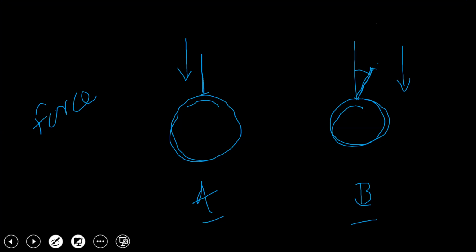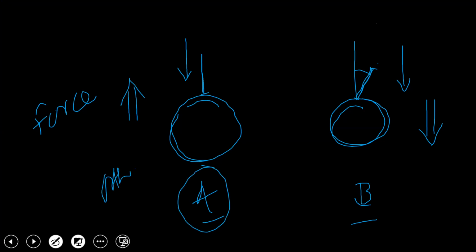So in case of situation A, the force requirement is going to be more, whereas in case of B, the force requirement is going to be less. This one is known to us, or we have observed it. We don't know the scientific reason behind this, but we follow it. So out of those scenarios, scenario A is called orthogonal cutting, and scenario B is called oblique cutting.